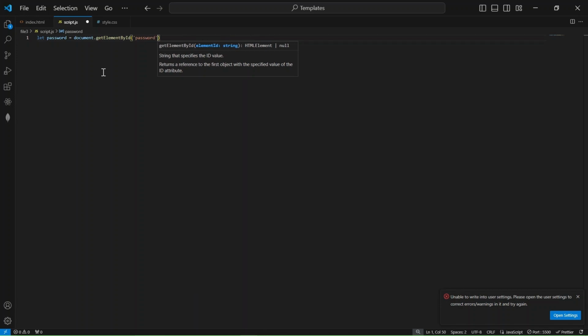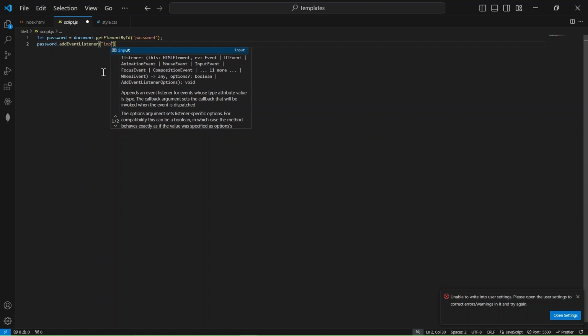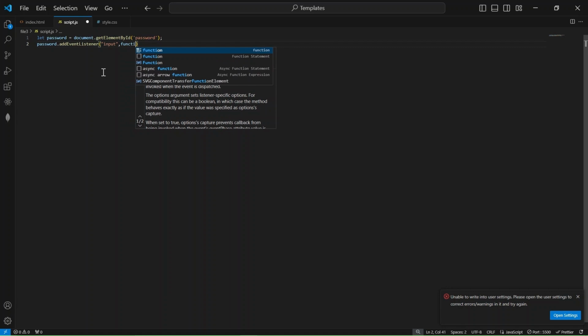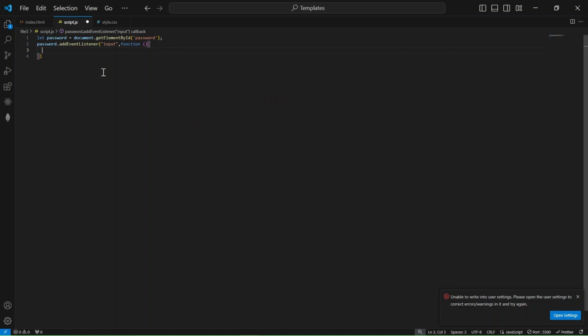That's what we are going to do here. After that, we'll be using this password, add event listener to it. The event is input. So whenever the input field is being clicked and something is being typed, we have to run a function here, right? So the function will be: let password is equal to this dot value.